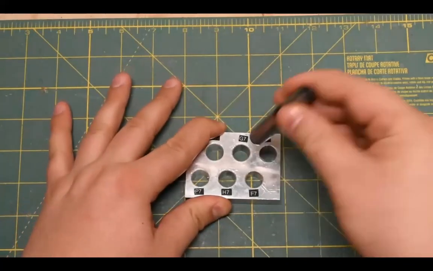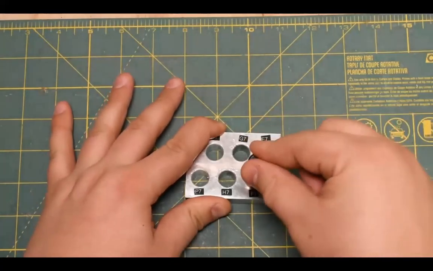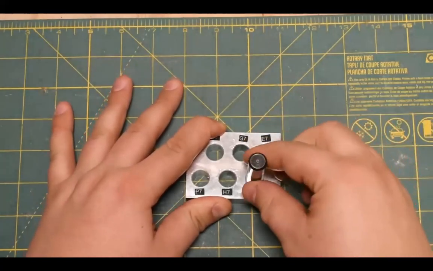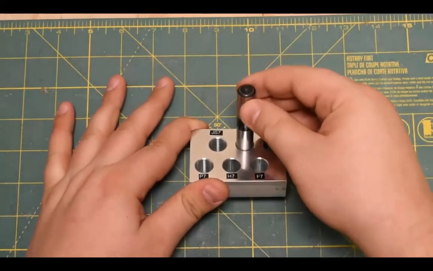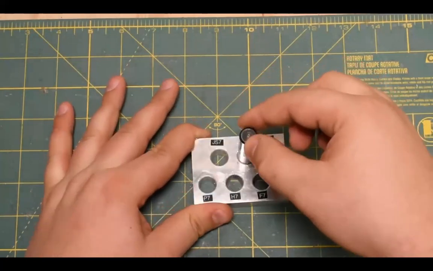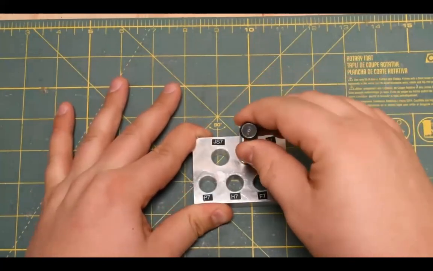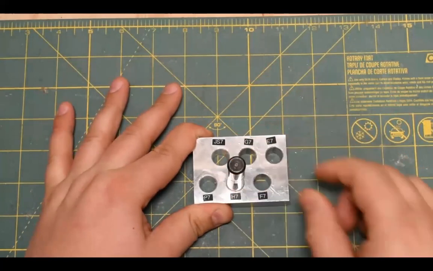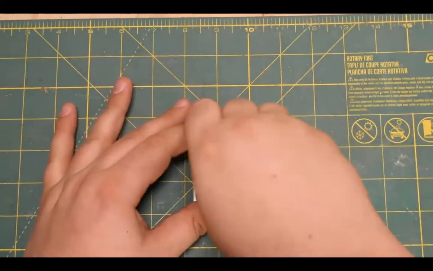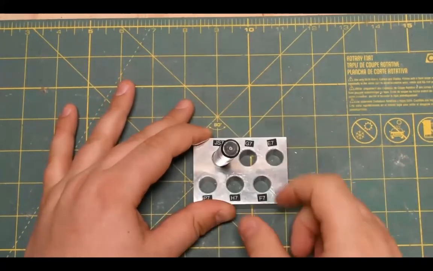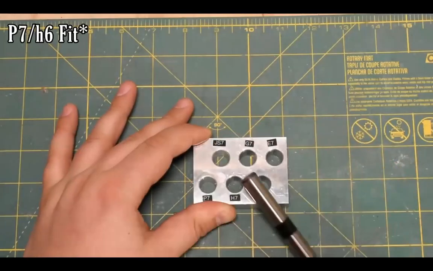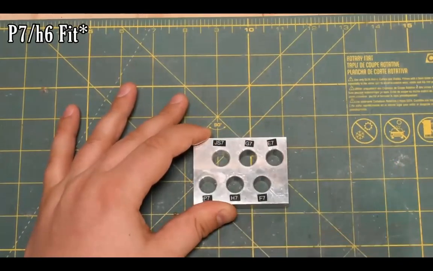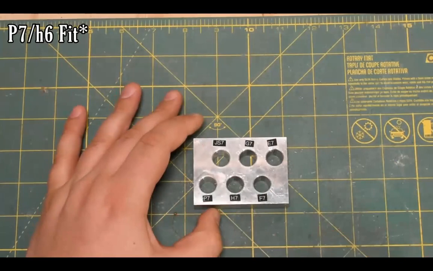The E7/H6 and F7/H6 are reasonably loose clearance holes. You can rattle the 12.7mm H6 dowels around a little bit, and they basically drop right through. The H7/H6 and G7/H6 are much closer fits, and could perhaps be used to locate parts while remaining removable. The J7/H6 is a transition fit that, as you can see, ended up being on the light interference side, but a rubber mallet would work to tap the pin in for a semi-permanent joint. Finally, the P7/H7 is an interference fit and would probably require a hydraulic press, or at least a beefy arbor press to install.